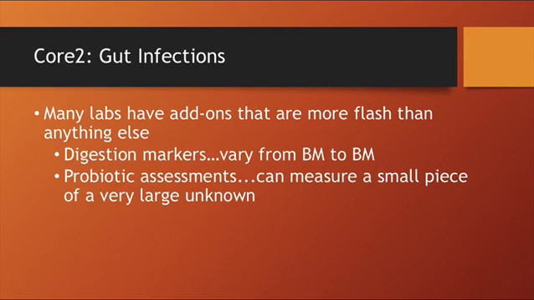A lot of the high-profile specialty labs, and I'm not going to name anyone, will give you markers for digestion, markers that theoretically tell you whether or not you're making enough hydrochloric acid or whether or not you're making enough pancreatic enzymes. But the truth is that these digestion markers vary from bowel movement to bowel movement. They vary from day to day. And so I may get one test that says, hey, you're doing great on hydrochloric acid today, but do it tomorrow and it looks like you're not digesting your proteins at all. So that really doesn't help us when it's not consistent over time.